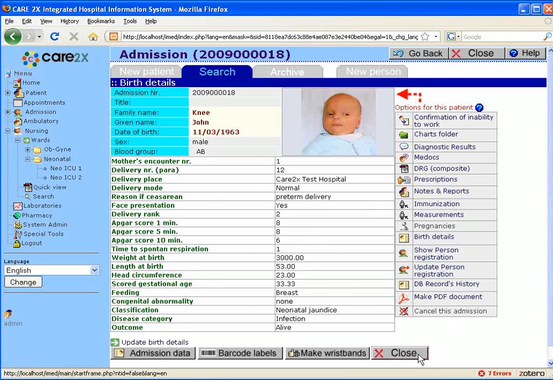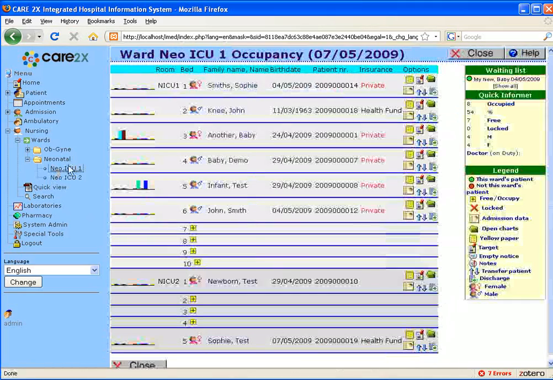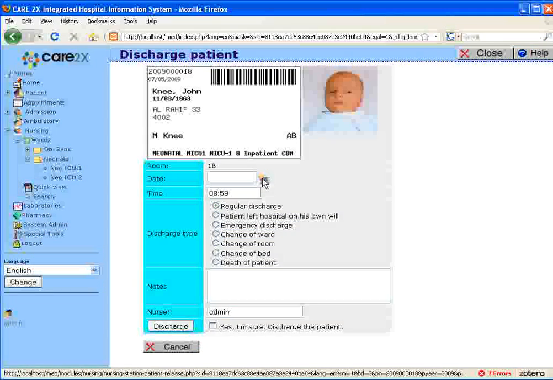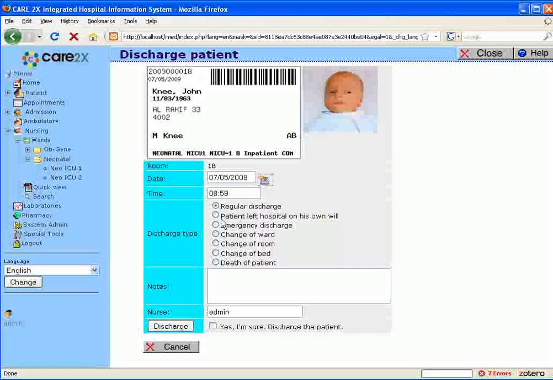So let's close again, and now I would like to discharge. Let's take the same patient again and let's discharge him. So say date of discharge is today. Yes, I'm sure, and discharge.